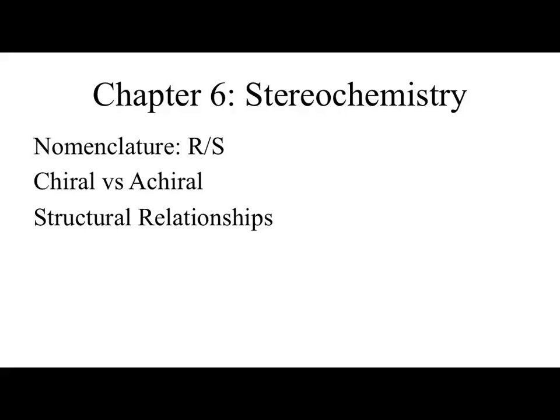So, review session part 2. We've got chapter 6 with stereochemistry. The big things to remember here are nomenclature, primarily your R and S, then identifying the relationship between chiral versus achiral compounds, and then your structural relationships. Since I believe I've got slides on the others, let's go ahead and take a look at the chiral versus achiral.